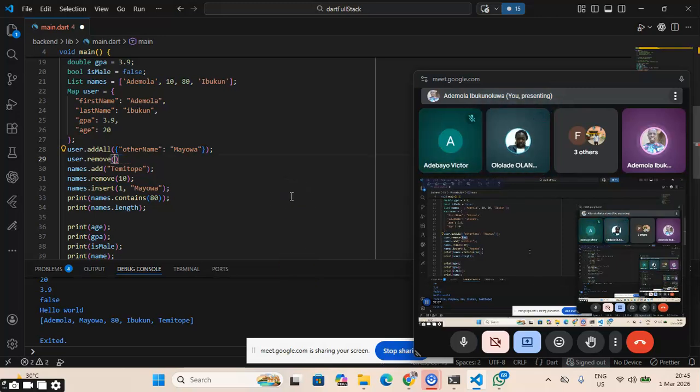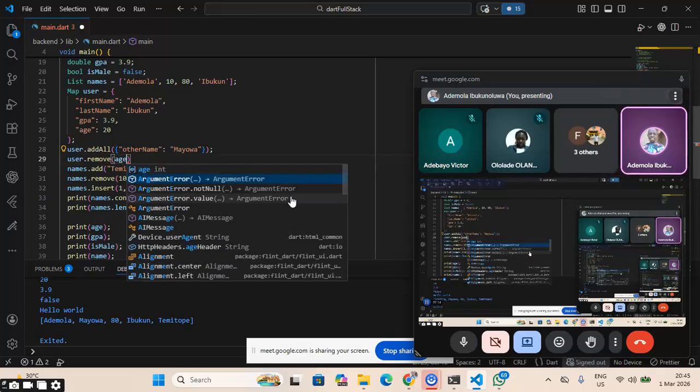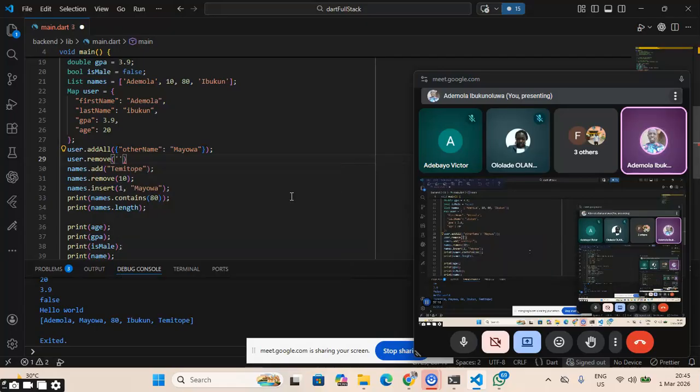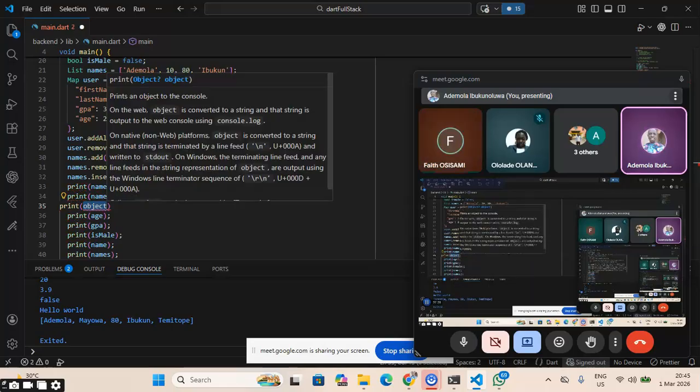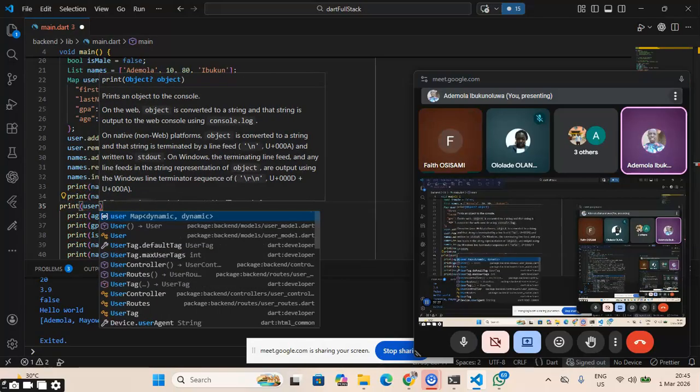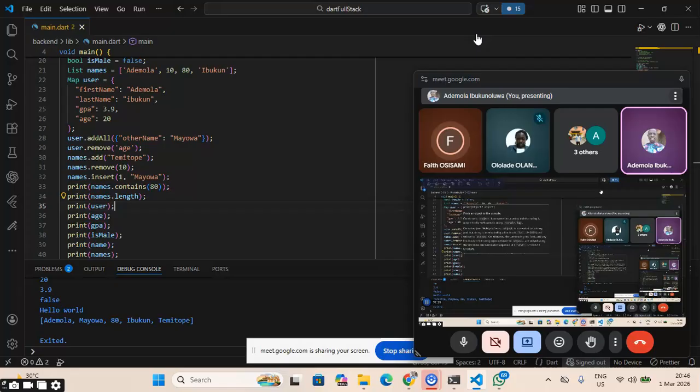Okay. So now we can actually remove. Now I say dot remove. I'm going to give it the key. So I want to remove the age from the map, not just age like that, but the key of the age. Now if I try to print it, print user, you're going to see what I'm saying.